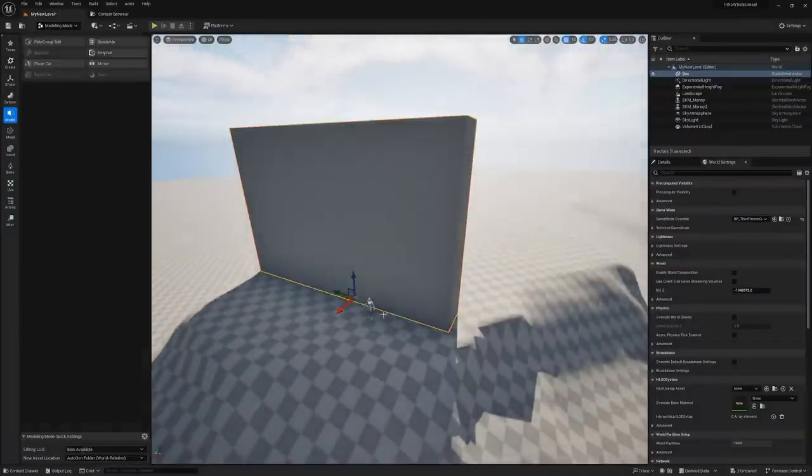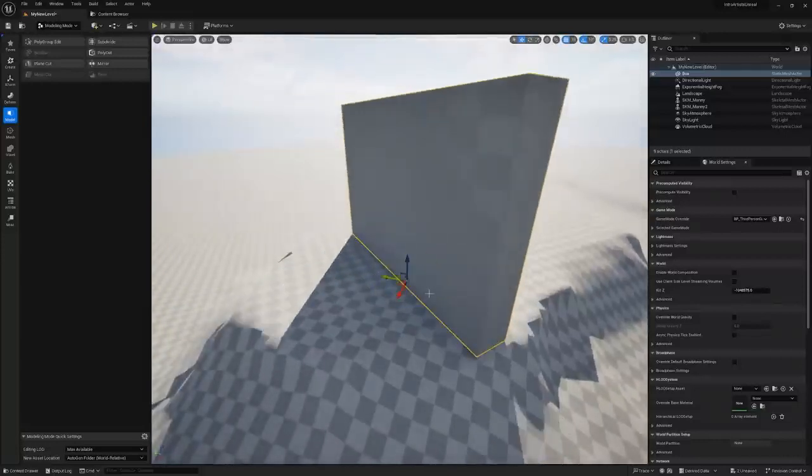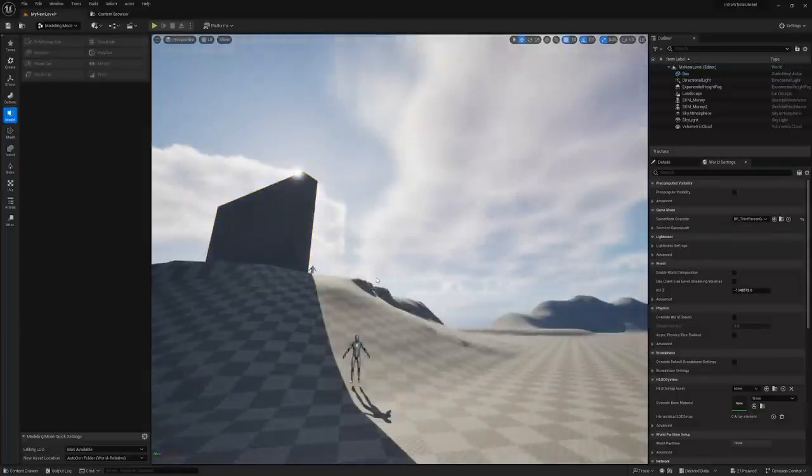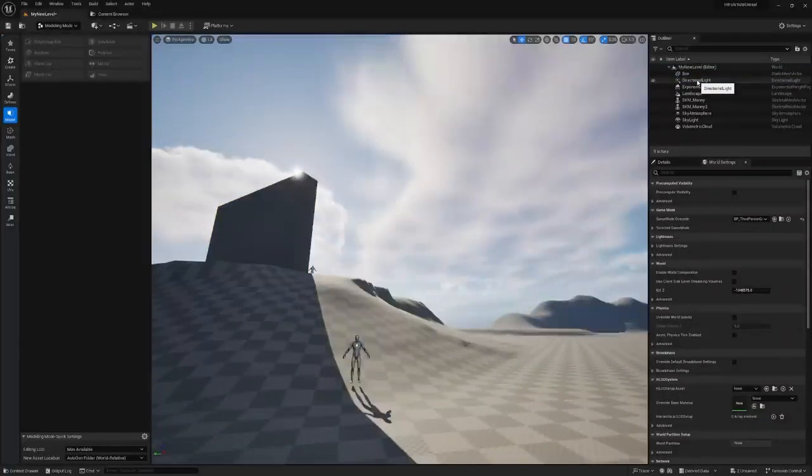Click accept when you finish, and now you can just rotate this box. And there is a very important thing I want to show you, is how to move the light. If you go here to your directional light, you will be able to select it.